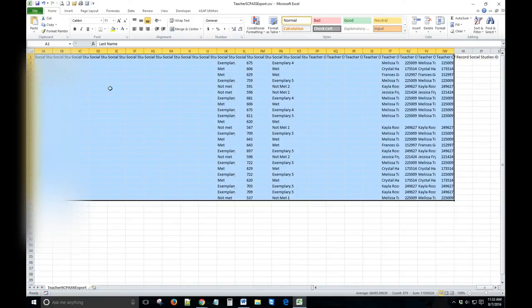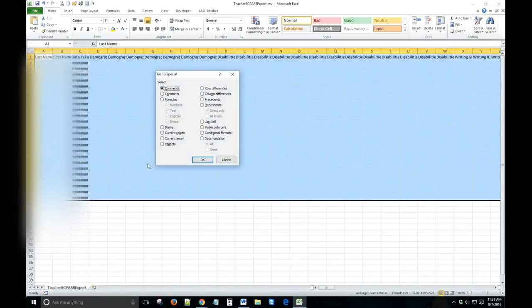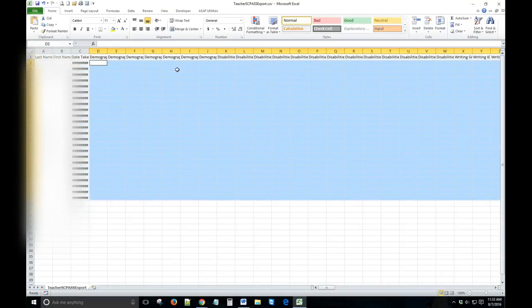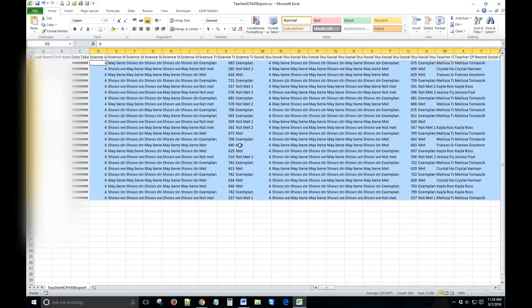And now to get rid of these blanks, what we're going to do is in Excel, you can go up to where it says Find & Select on the far right side, and we're going to click that drop down, and we're going to come to Go to Special. When we do that, we're going to get this box up, and we're going to select blanks, OK, and now it has just selected the blank columns. So from here, after all the columns are selected, from the Home menu, come to the Delete command in the Cells group, and click Delete Sheet Columns. And when we do that, you notice all those columns that had blanks in them are now gone.